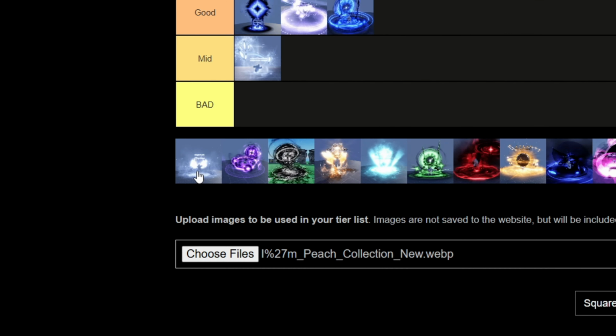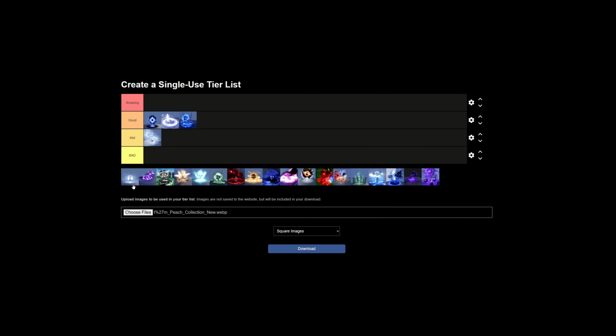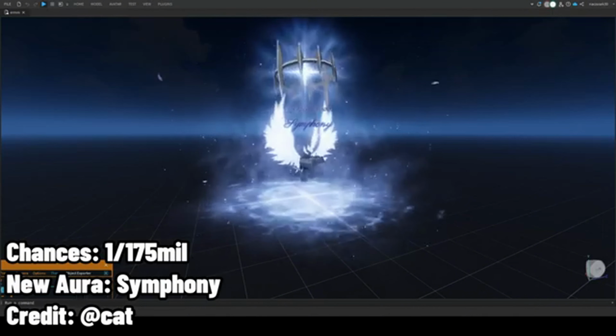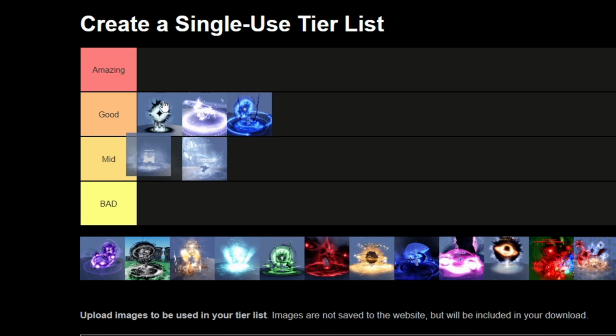Next aura we got is Symphony. Now, the thing about this aura is that even though I don't have it, it's one of the auras I really want. I made an Era 8 sneak peek video where Symphony was leaked, but now that it's actually out, I just really want this aura. So for the amazing category, Symphony will be the first one there.